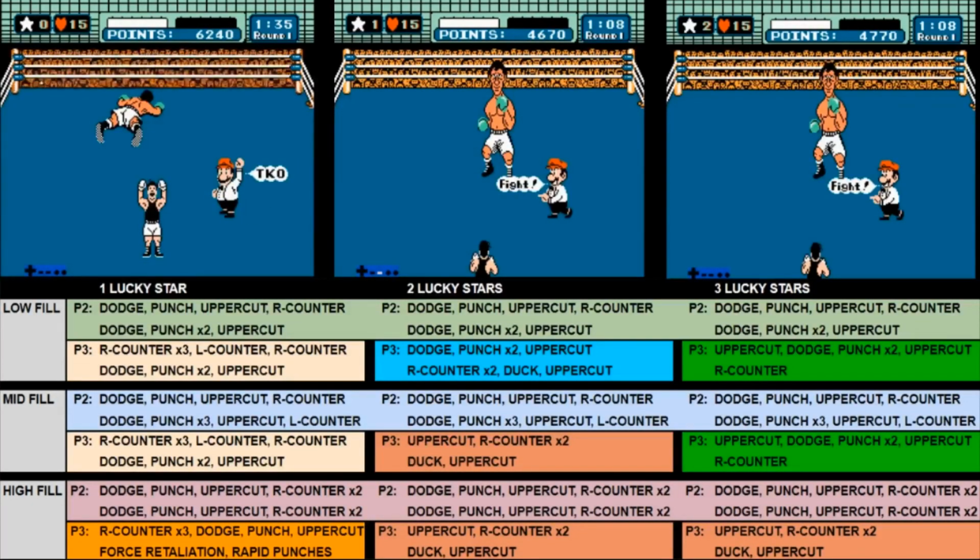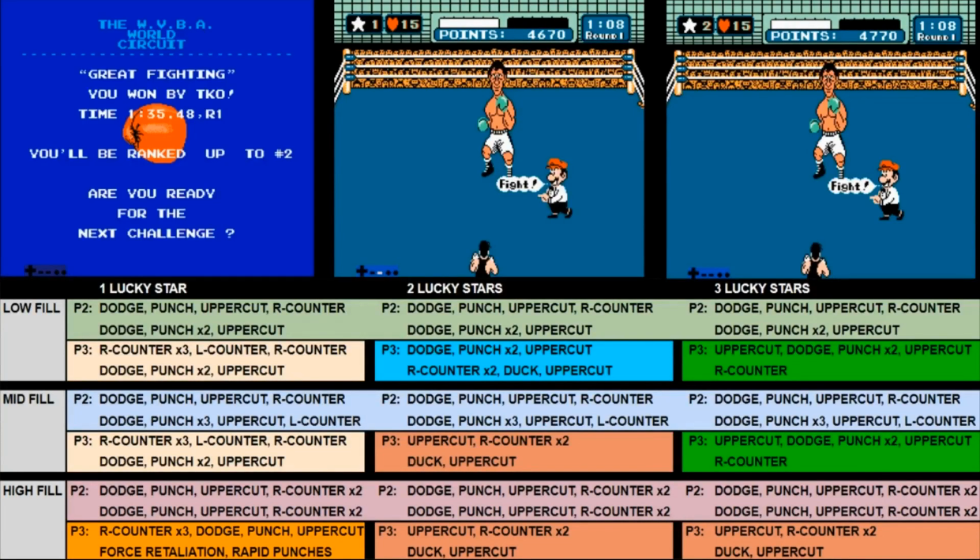So the one in the middle is about to start. Phase 3 mid-refill with 2 lucky stars. We actually have a star going into phase 3, so we're going to hold start to throw the uppercut before countering twice, ducking, and then using the uppercut, much like we did with the high refills and 2 lucky and 3 lucky stars. It's the same exact thing. And that's actually a really strong time, 124.